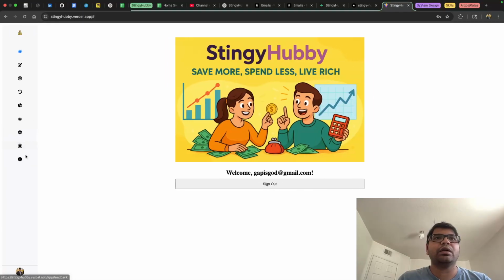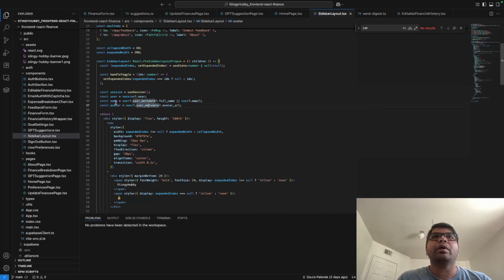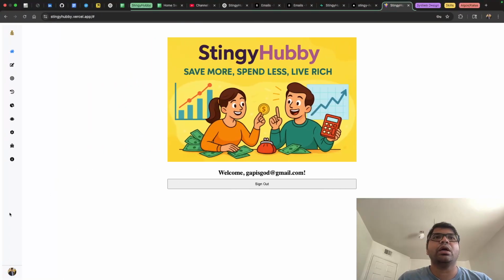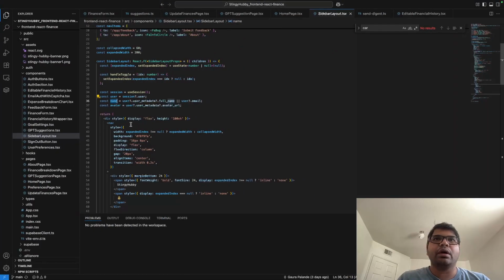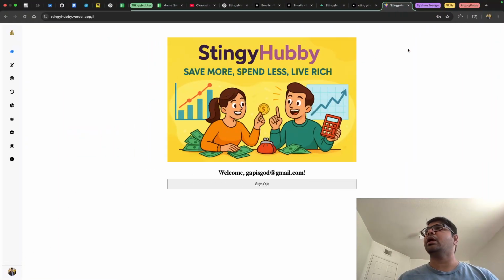We have integrated that. We want to later work on adding more functionalities there, but at the current moment, it gathers the user from the session and takes the name of the user that is displayed. So my full name is displayed on the UI, and then we have an avatar as well. The avatar will be the image that I have on Google. You can see that my image at the bottom here and the Google image that I have are the same.